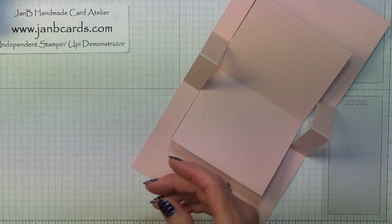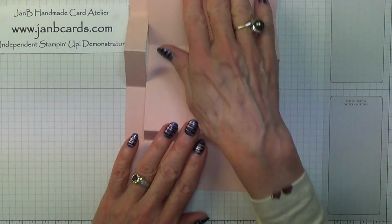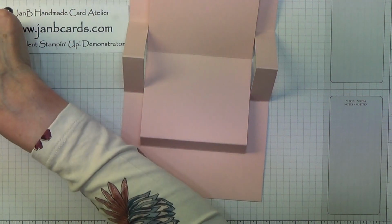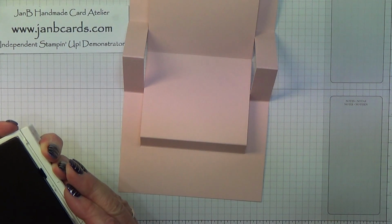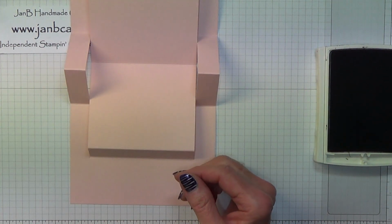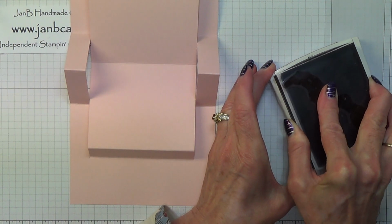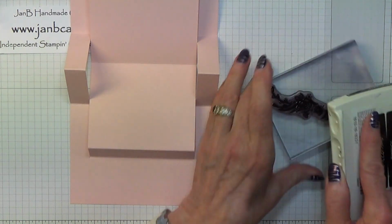Right, so the first bit I'm going to be doing is the patterns on the ends here. For the Berry Burst I used black ink. Now I wasn't sure whether I should use black for this or use a darker pink. So what I'm going to do is use the black. Whether that's going to be too dark or not, I don't know, but we are about to find out.